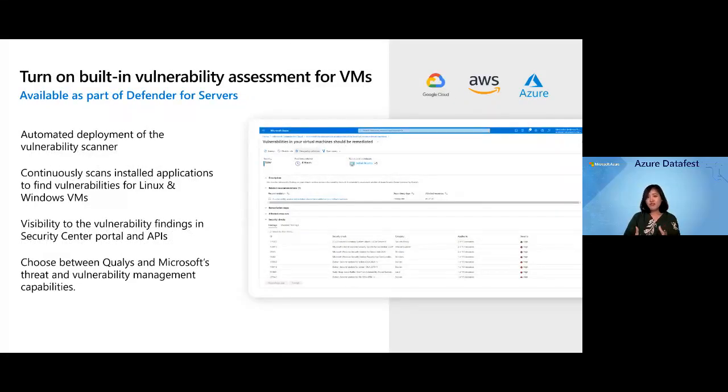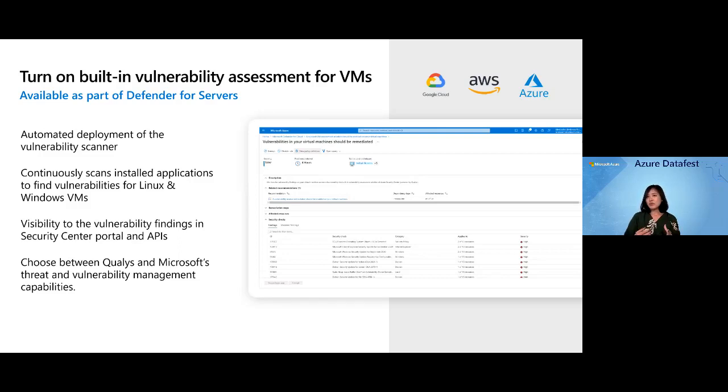Microsoft Defender also constantly does vulnerability assessment for your virtual machines and SQL server. Basically, it constantly scans and checks the vulnerabilities of your server, right? And it's going to alert you and show you, okay, hey, this server is not safe because the operating system is outdated. Hey, your Apache version is outdated, and it tells you the list of vulnerabilities. Then you can have a look, maybe upgrade, and take remediation based on the results from the assessments.